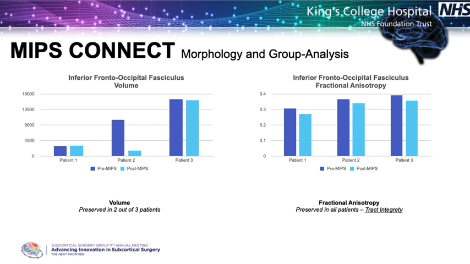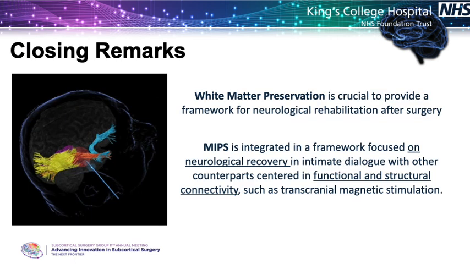So in summary, we're integrating MIPS into an approach that personalizes surgery for the patient, allows us to offer surgery to patients who traditionally wouldn't be offered surgery, surgery in highly eloquent subcortical locations, and then integrating that with navigated NTMS to produce rapid rehabilitation to then allow patients to recover more rapidly from their surgery. And we're trying to join that up with some of the anatomical data.